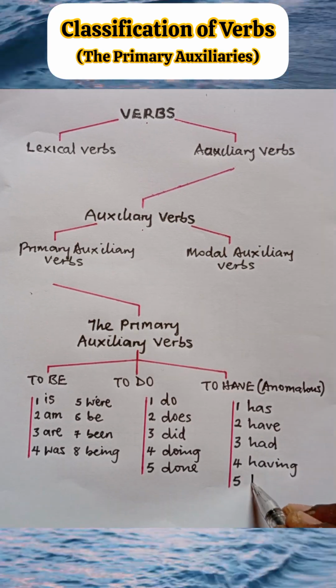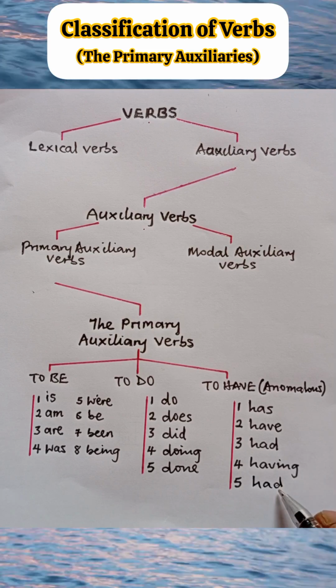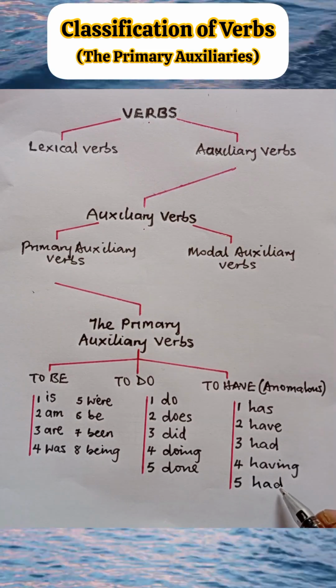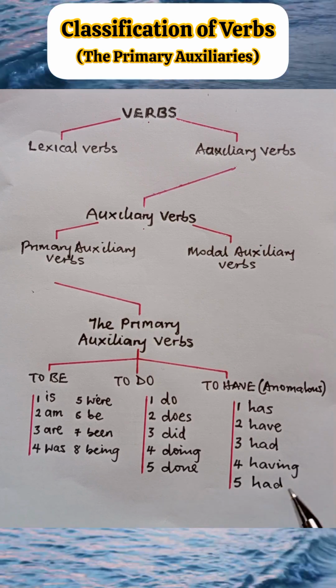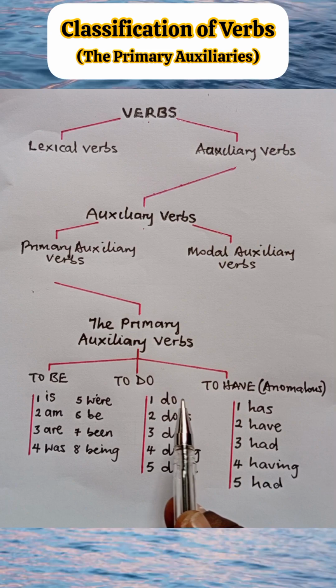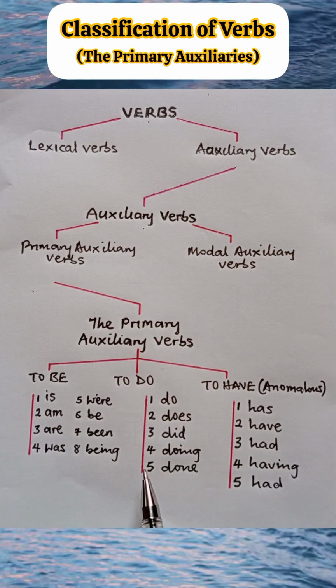Now, I'm only going to rewrite the had a second time, otherwise I could just leave this one to stand in for the 2. But let us write it a second time so that we know that had functions in two capacities. Alright, every English student should know and be able to list all the primary auxiliary verbs as stated here.